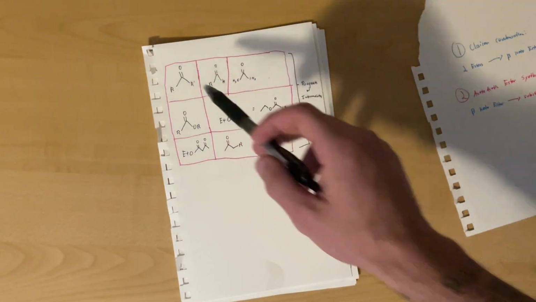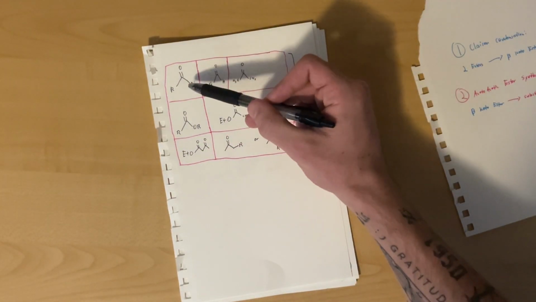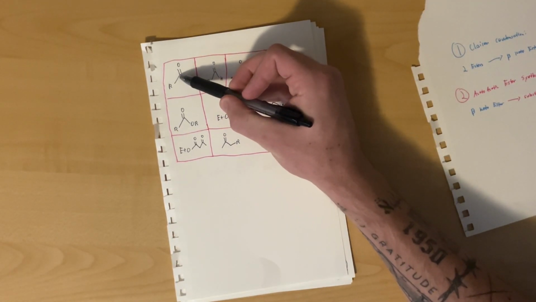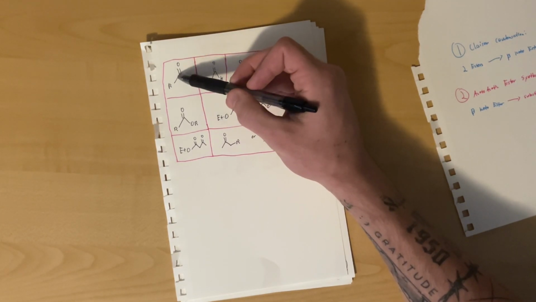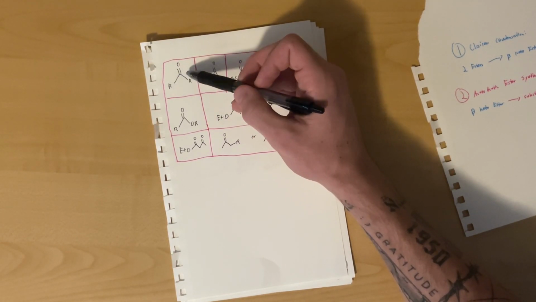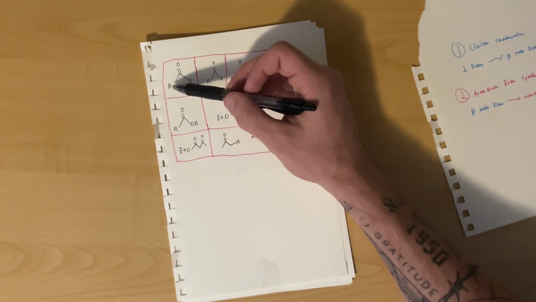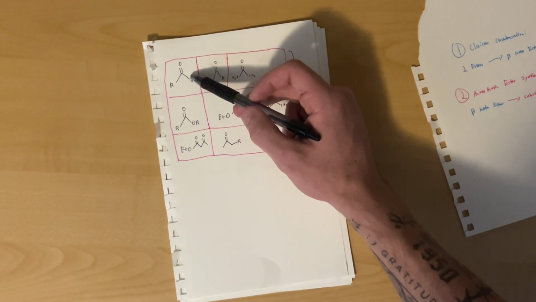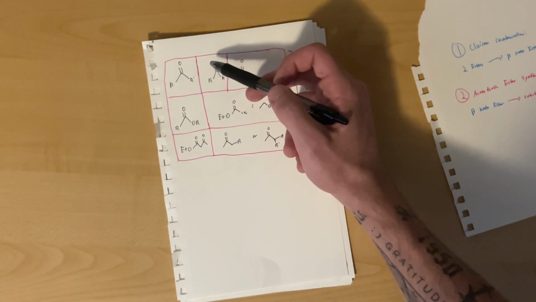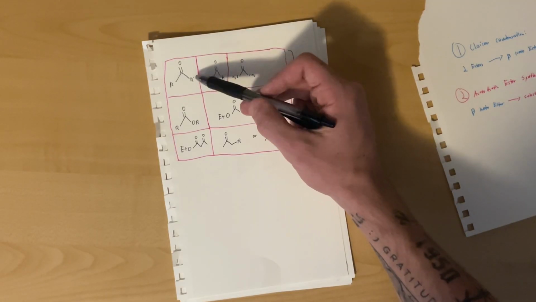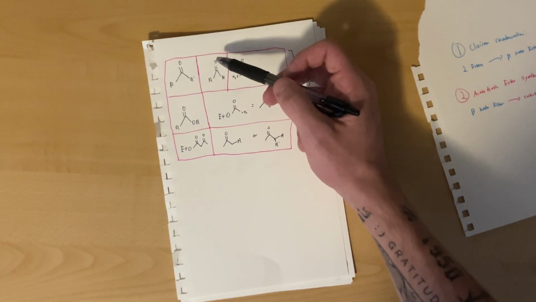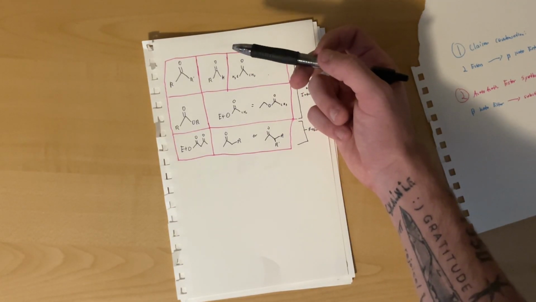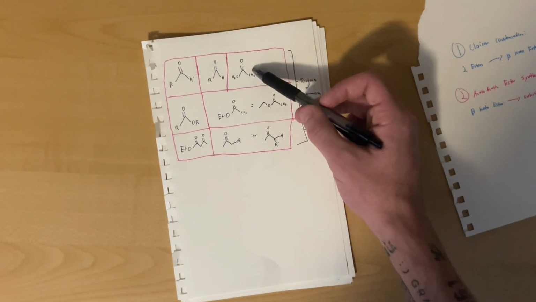So let's talk about this first one. What you'll notice is that this point right here represents a carbon. The carbon is double bonded to this oxygen, and this carbon is also bonded to 2 R groups, which could be the same or different. This is called a ketone, and these R groups represent some sort of alkyl group, which means a carbon with hydrogens attached to it, which could be bonded to other carbons or something else, or it could be just a carbon and solely hydrogens, in which case you get an acetone.